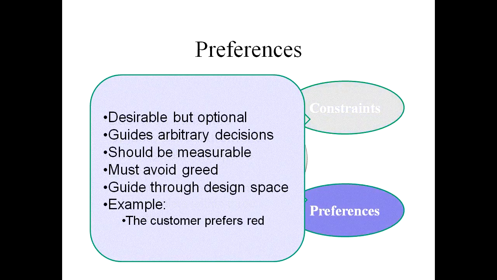Preferences form the wish list. It is helpful to know what the customer prefers so that the development team can provide enhancements at little or no effort when the opportunity arises. For example, if we know that the customer's favorite color is red, we can use that color in the project when an arbitrary color choice needs to be made. This otherwise arbitrary decision can be made to fulfill a preference without incurring any extra development overhead.